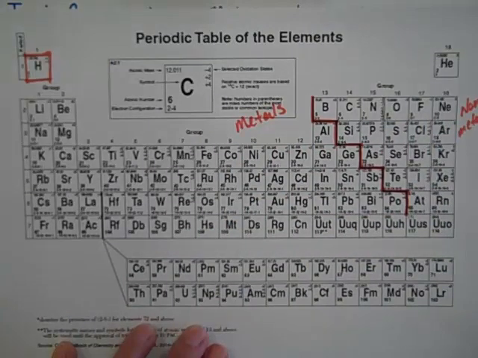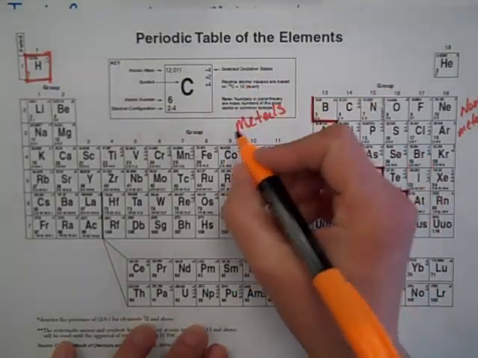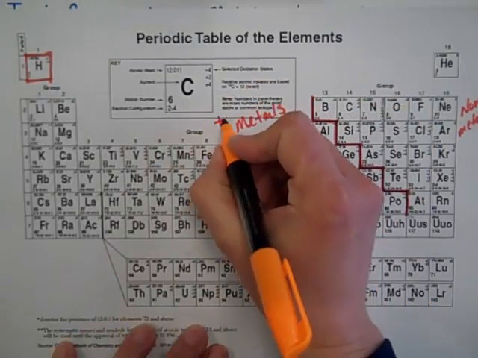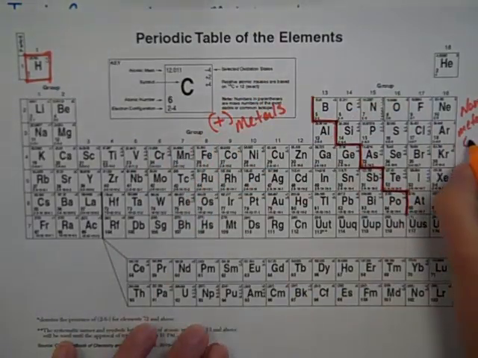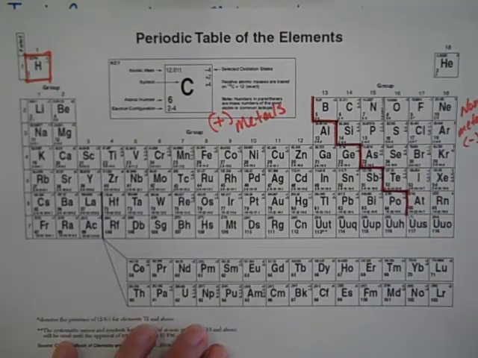So when atoms form an ionic compound, what actually happens is one of the atoms gives up electrons to form a positive charge, and the other atom pulls those electrons in to form a negative charge. In general, what we see is that over here on the left, where our metals are, we're going to have our positive charge. Over here on our nonmetals, we're going to have negative charges. We can determine the total charge by looking at the column on the periodic table.